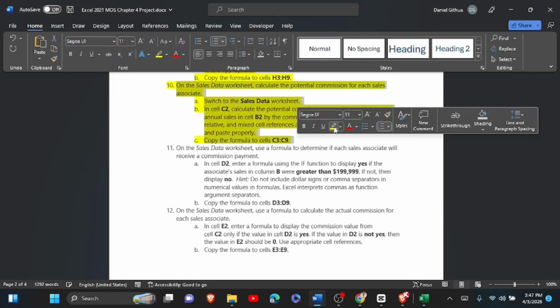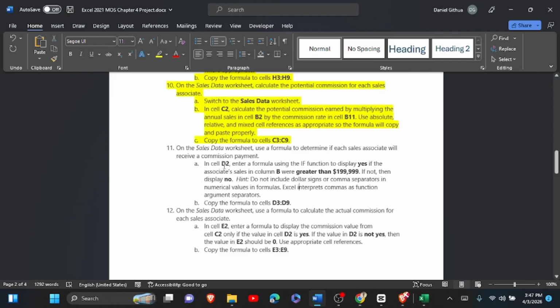Let's proceed to step 11, which says in cell D2 enter a formula using the IF function to display yes. Okay, let's go.